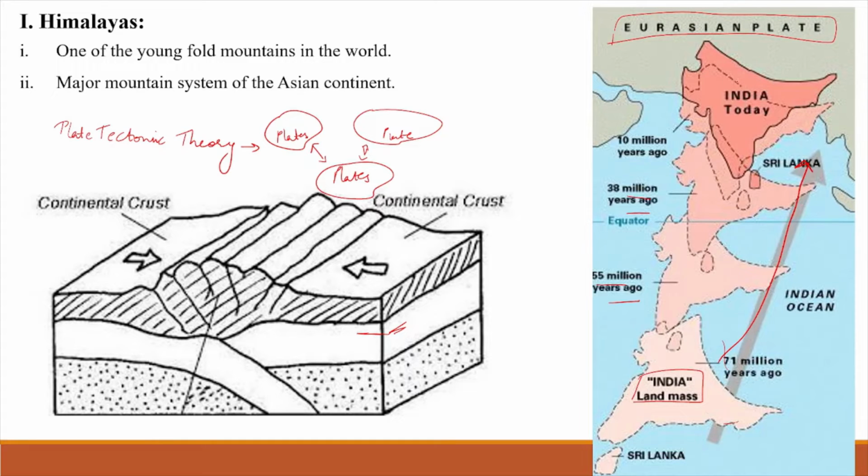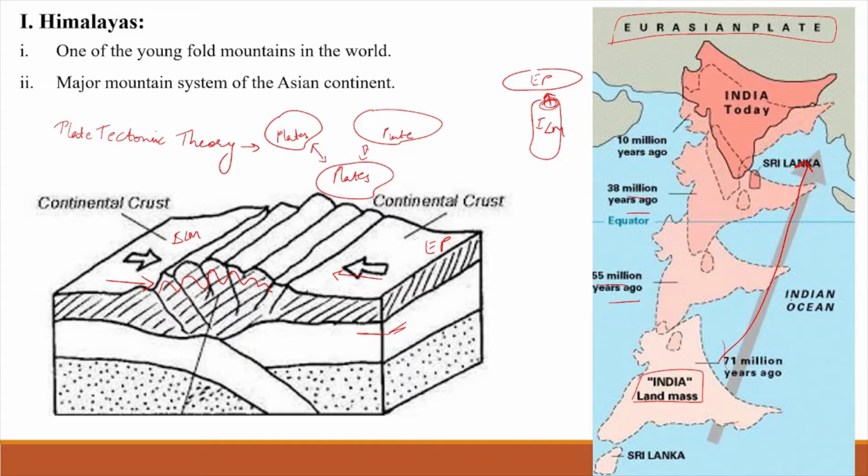So this landmass started moving northwards, and here there was the Eurasian plate. So we have the Eurasian plate here, we have the Indian landmass over here. Now what happened when it moved northward? It collided with this Eurasian plate and it started folding. The land over here started folding. So if you consider this as a Eurasian plate, and this as your Indian landmass, what happened was both of them started moving towards each other, more of the Indian landmass moving towards the Eurasian plate. So there was a land fold, if you can see these.